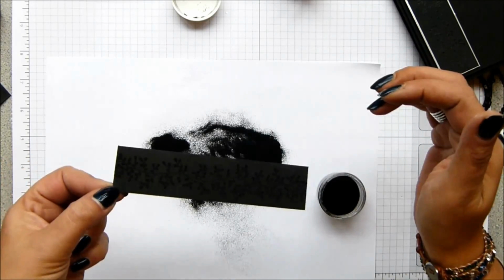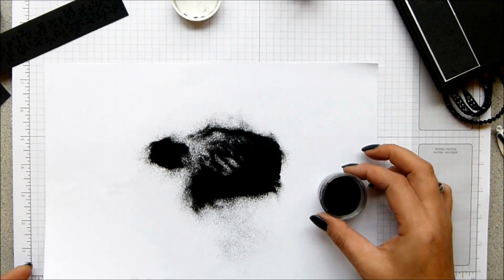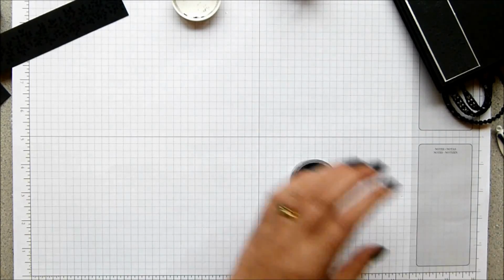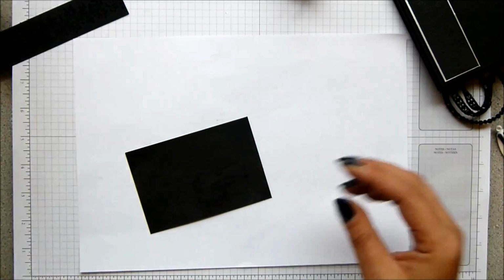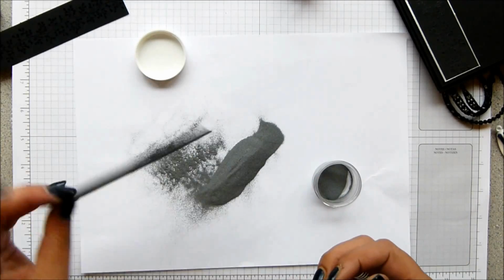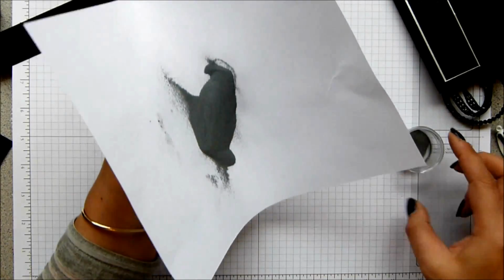Tap off gently. You don't want to tap too hard, because you know I will flick on occasion, but it actually ends up flicking all of the powder off. Let's put that back in there. Powder all over the place, and then I want silver on here, which is this one. I should be able to see that better. There we go. And I'm going to bring in my heat gun, which is just off to one side.